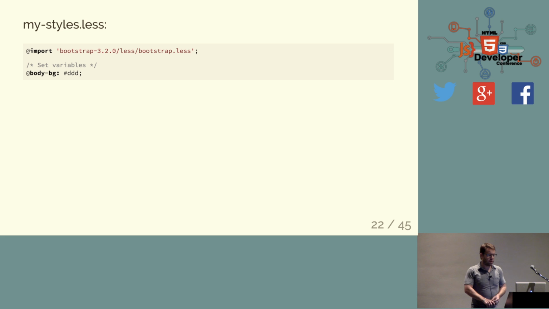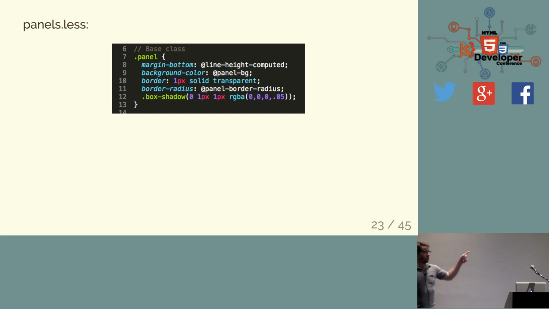So you've got your mystyles.less file, and you've imported Bootstrap, and now you start overriding variables. And the way less works is you can redefine variables later, and they will apply retroactively. So setting the body background color to be a little bit darker here will now apply to everything that was included already, including all of those computed variables. So this has updated any variables that depended on this body background.